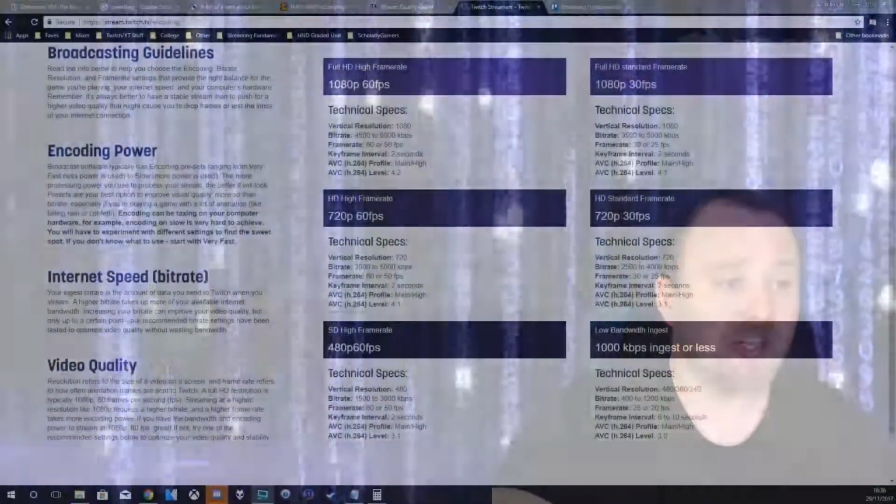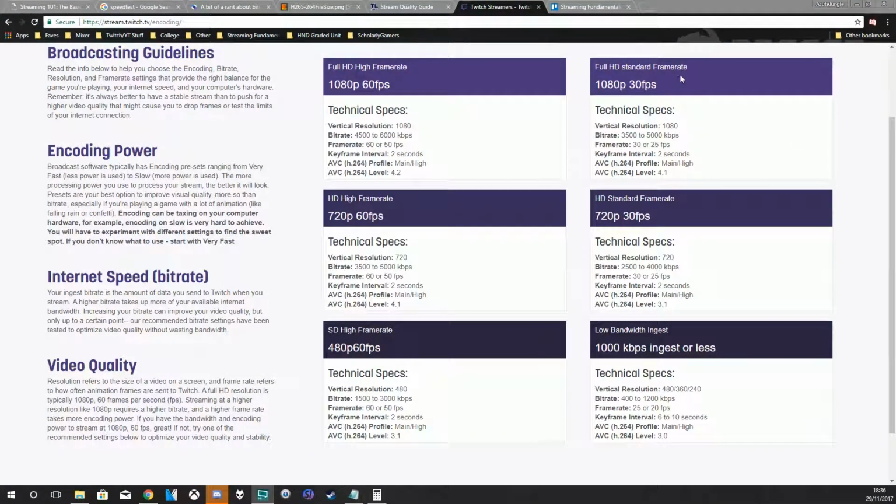Now, indeed, if you go to stream.twitch.tv/encoding, Twitch has its own guidelines. These are not hard, fast rules. These are just guidelines. So it lets you know that for a 720p 60 frames per second experience, the bitrate is going to be best between 3500 to 5000. Whereas for 720p at 30 frames per second, somewhere between 2500 to 4000. This area is where I think most streamers, most broadcasters are going to be living in.